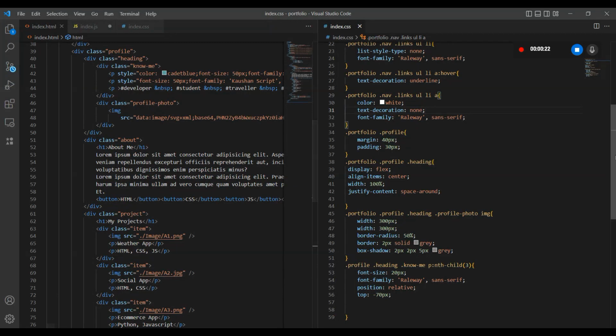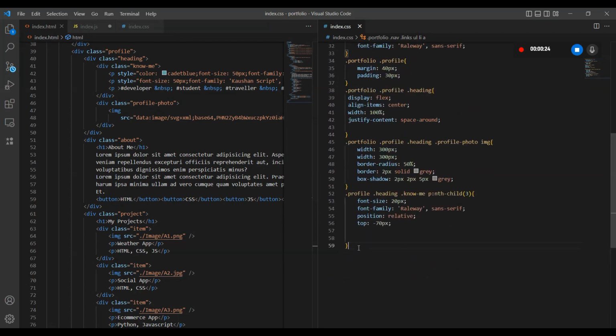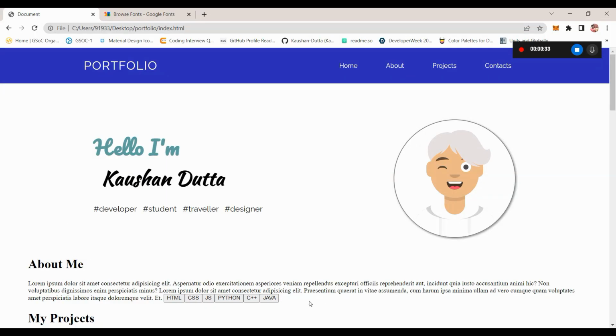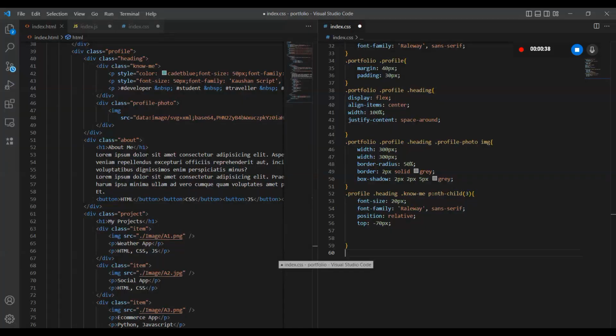So I will just move to my VS Code and style my website. Now I'm going to style my about section. For that, first I want to center all the items in that page. So for that I will use a tag, and I will use the attribute name text align center.